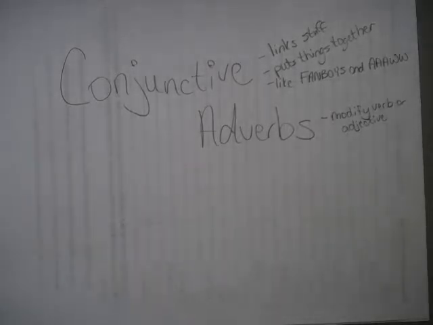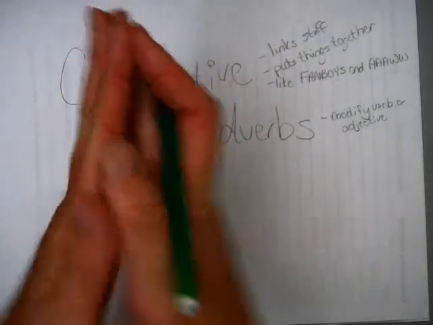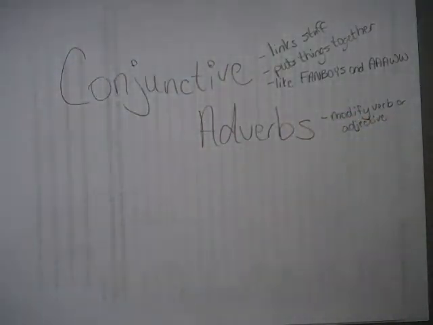It's kind of like, alright, so we have peanut butter and jelly put together with bread. Peanut butter and jelly just kind of hanging out by itself, not really doing much, but you slap the bread there, all of a sudden they're stuck together. So, conjunctive adverbs kind of function that same way.